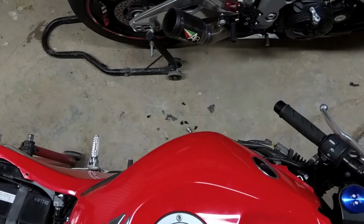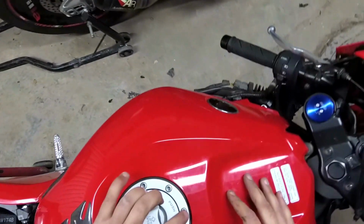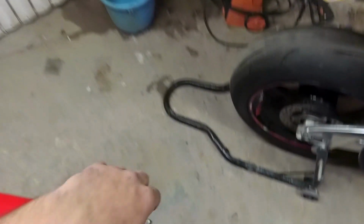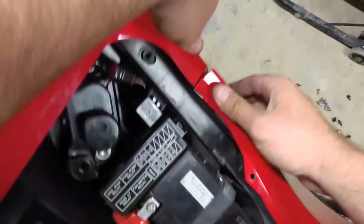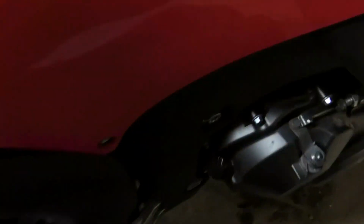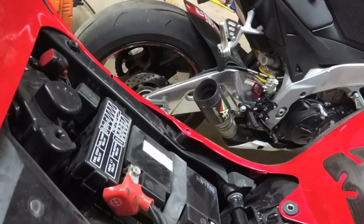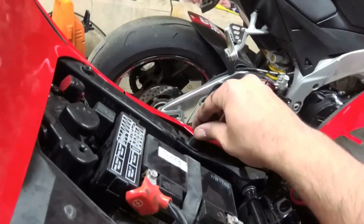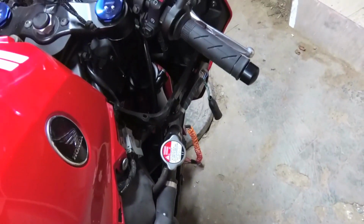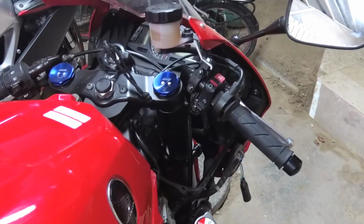Okay, make sure the gasket is closed over here, sitting good. Right here it's not good. Have to play with it a little bit. Now we need to clip these back, so first we get it on the top, and then on the bottom it clicks into place. Now we can get all our plastic screw rivets in. Keep everything in place. Get our big screw back in here.